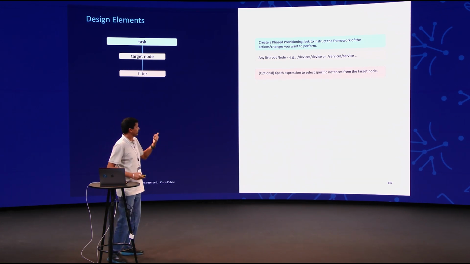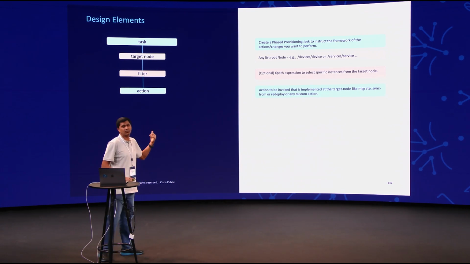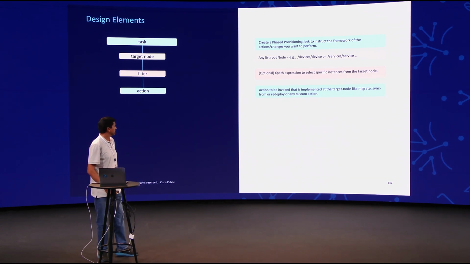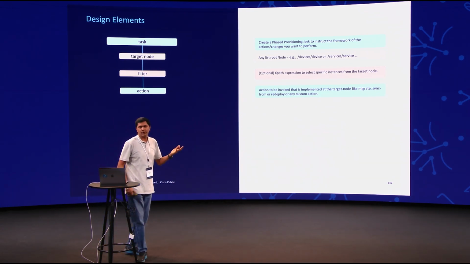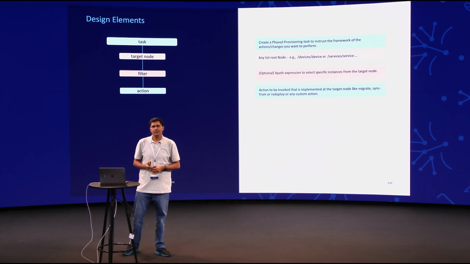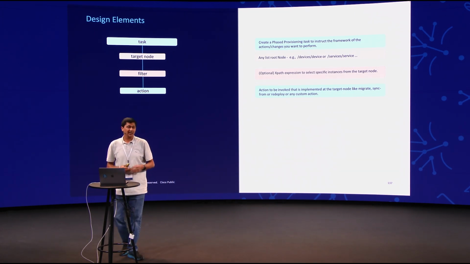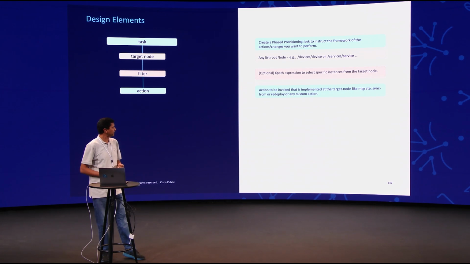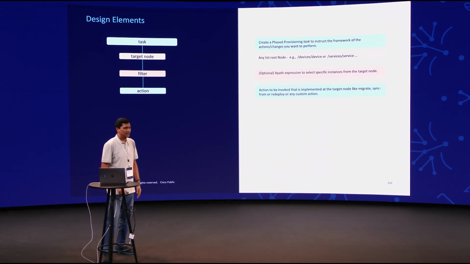Then we filter based on it. Then the "what" is what you want to do, so the action you want to execute, right? The action can be as simple as, if you are doing it on a device, a sync to or migrate. It need not be a provision thing itself. It can be a sync from also. Similarly, if it's a service node, it can be a redeploy or reactive redeploy or whatever other actions. If you have your own custom actions also, you can invoke it.